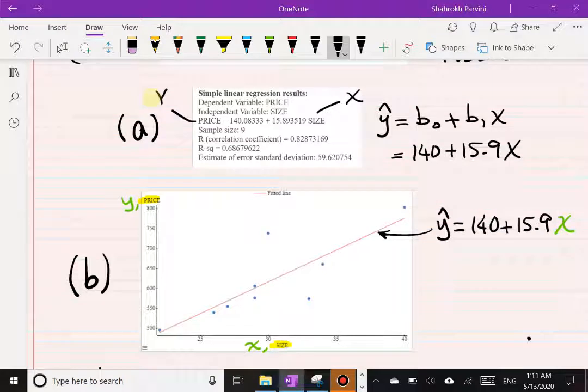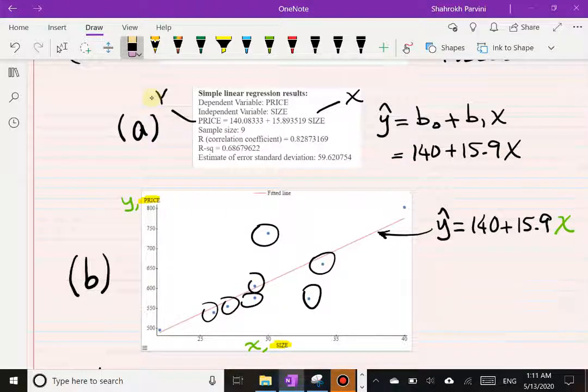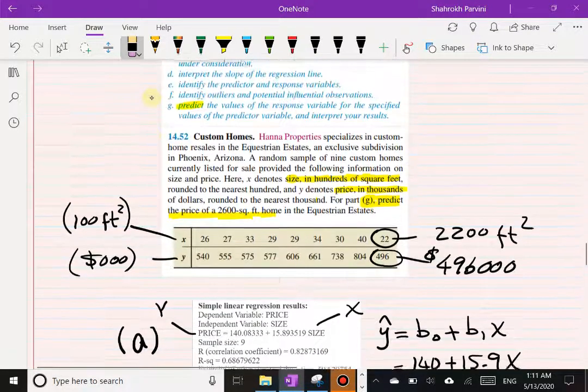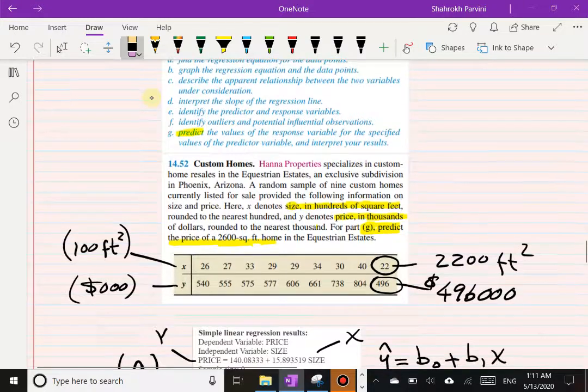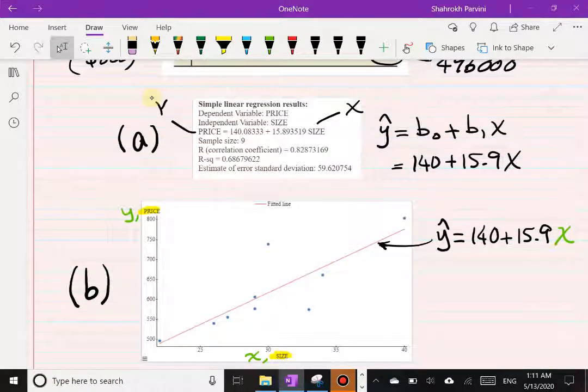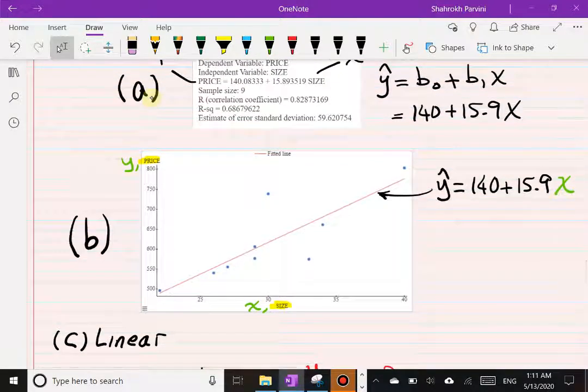And let's take a look now. So this answers part B, right? Here's the graph of the scatter plot. With scatter plots, you get these individual dots, right? They're scattered. You see them? These are scattered points. And then your line of fit, your regression line, is the one that's fit through the data points. That answers part B. In part C, describe the relationship. Well, it looks like a linear relationship, and that's what it is. Part C is linear relationship.